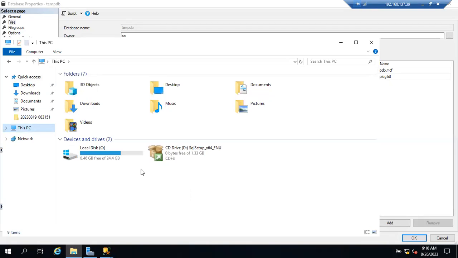Who will monitor this TempDB? We will only monitor. I'll tell you, we have different topics, we just started SQL Server. How to monitor, who will know if the disk is full or if the file is full, how we'll get to know, all these things will be discussed in the automation class.